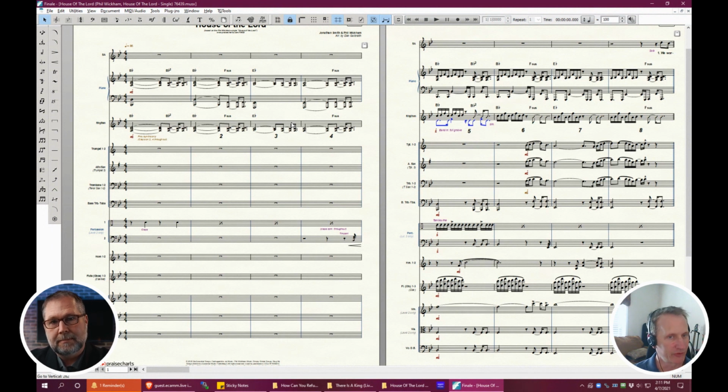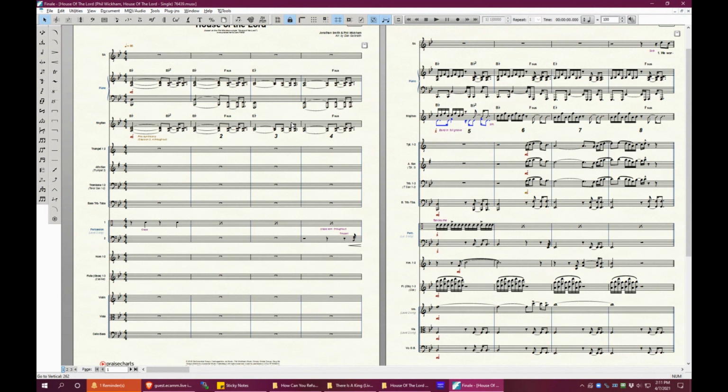But you may have to just adjust slightly in terms of how the parts are laid out and how things look on the page. Even moving a step can cause a beam to flip, and it might run into the forte mark that it wasn't running into before. So those kinds of small things you might need to adjust.